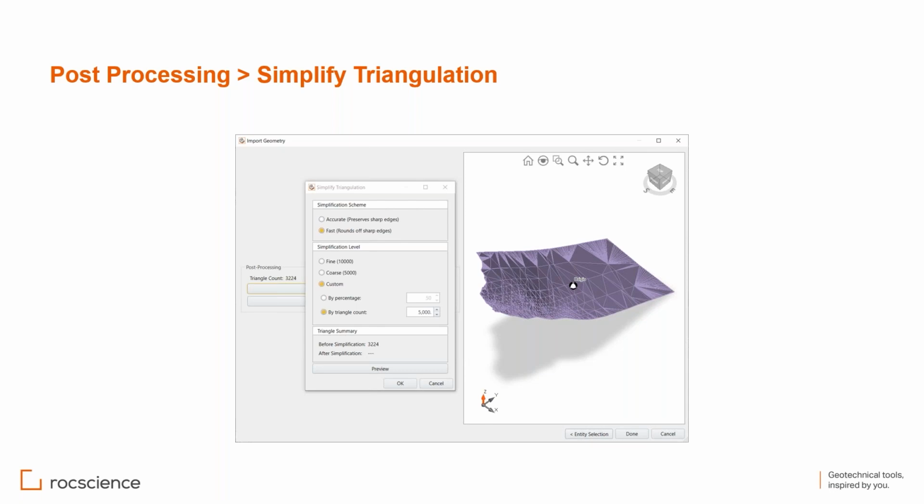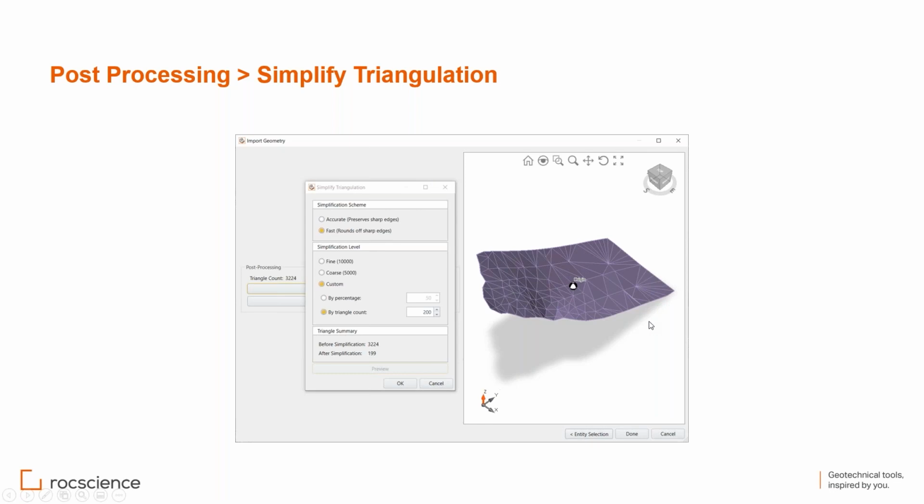And some people think that if it's too fine, it's better. No, it's not. As long as it's fine enough to represent the ups and downs in the surface, that's enough. But here we have 3,000. Even 3,000 for this one is enough. It meets our criteria, but you can change it and even simplify it a little bit more. It doesn't change your geometry. So we picked a custom number of 200. But if you have 3 million triangulations, it's not going to go down to 10,000. Sometimes 50,000 is enough. Sometimes 100,000 is enough. So it depends really on your geometry.